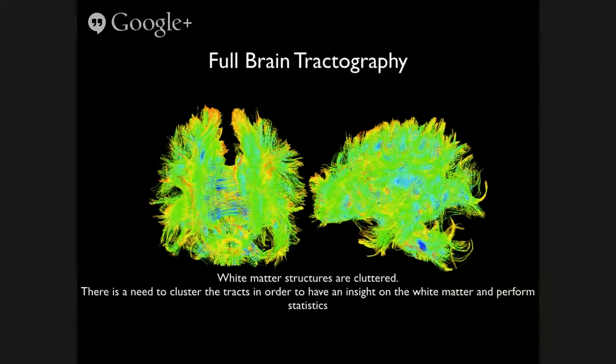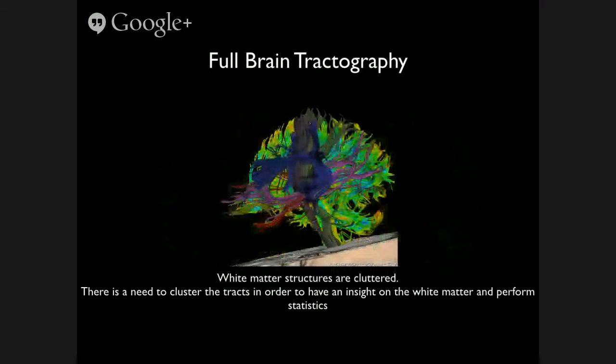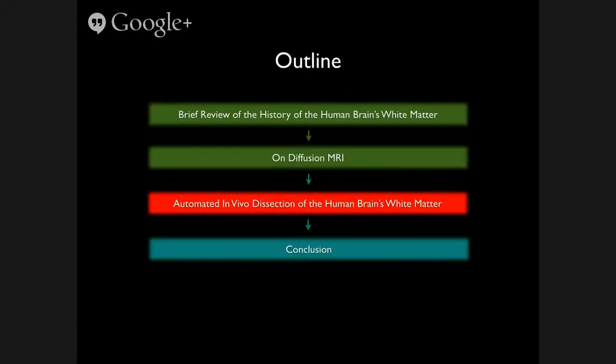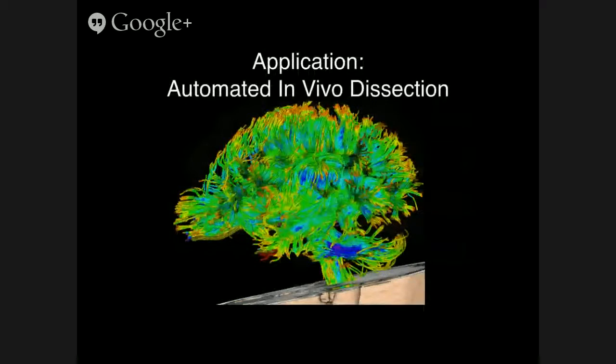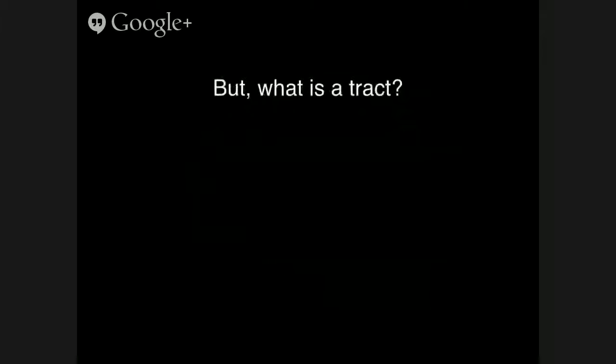And the problem from this is if we do it all over the brain, we end up with something like this, which looks super beautiful when we put it on a paper, but it's very hard to get information from it. So the main thing is how to get from something like that to something like this, in which we're classifying the tracts onto different bundles that usually have anatomical meaning, and there's been a history in analyzing their function. So how do we perform this? Well, the main question to ask in that is: what is a tract?